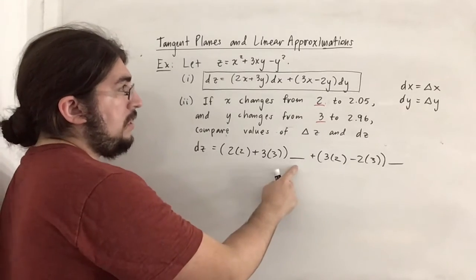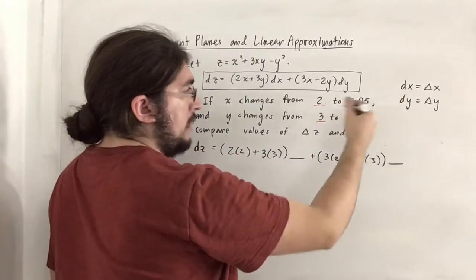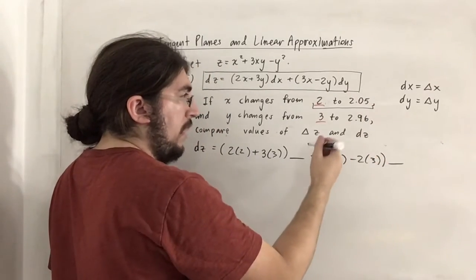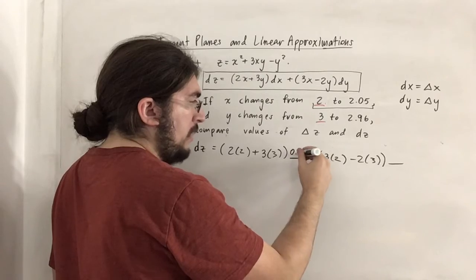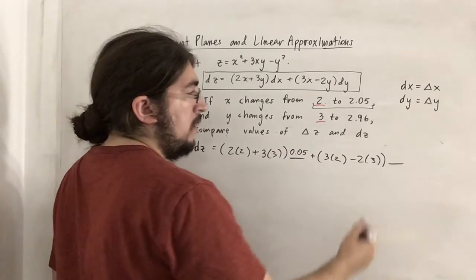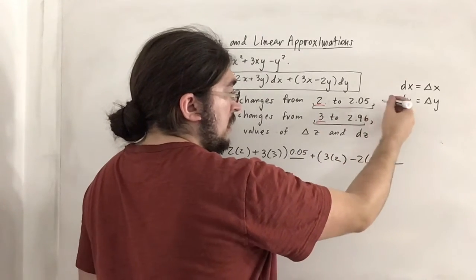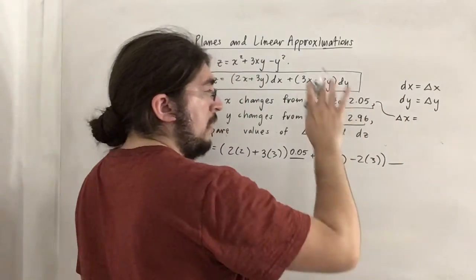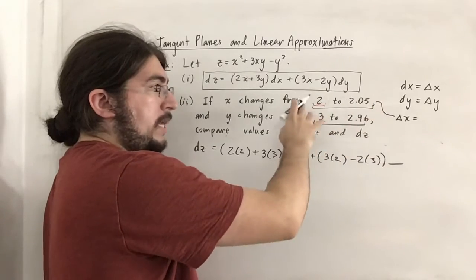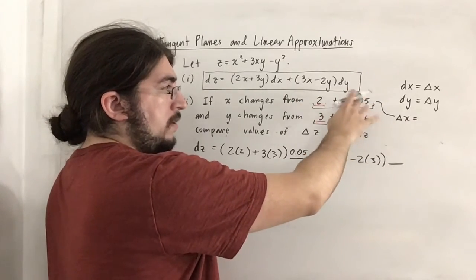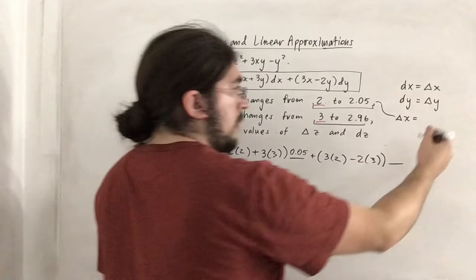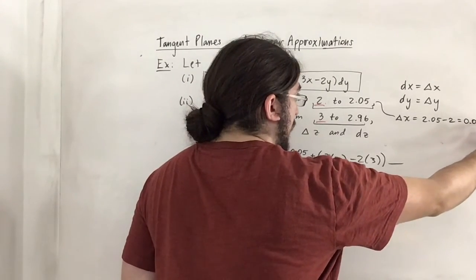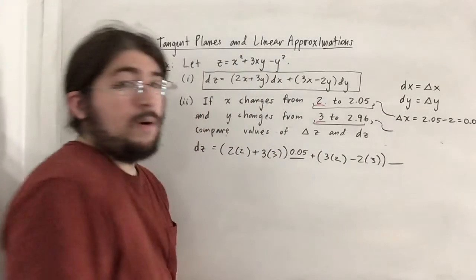Now, here dx is the same as delta x, which is the actual change. So we're going from 2 to 2.05, so 0.05 is the change here. Since this is an increase, we consider the change to be just the difference between where we went to and where we came from. So that's 2.05 minus the original one, 2, that's how we got our 0.05. Perfect. With that being said, what would delta y be?